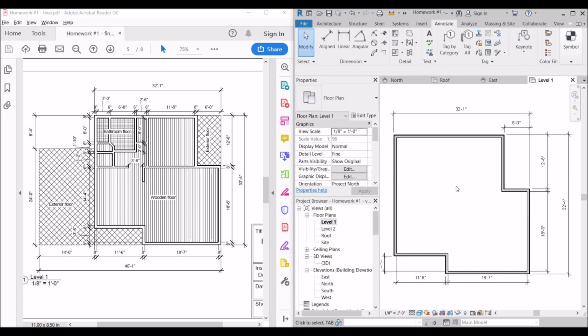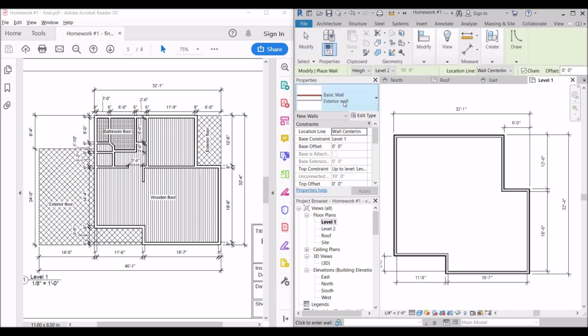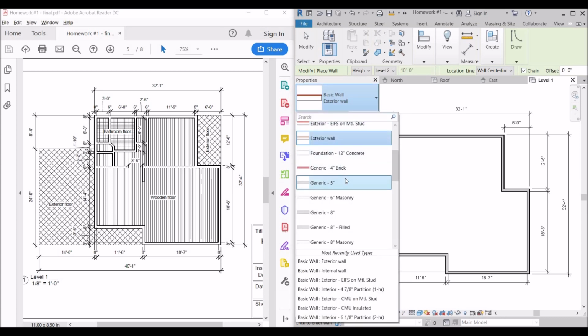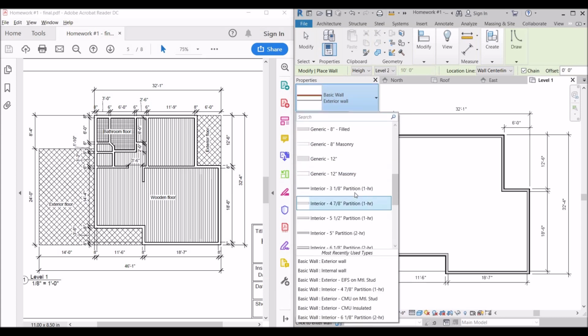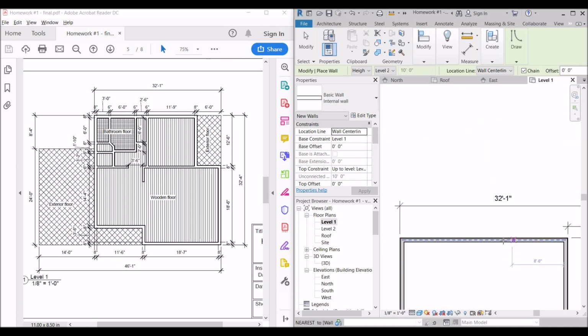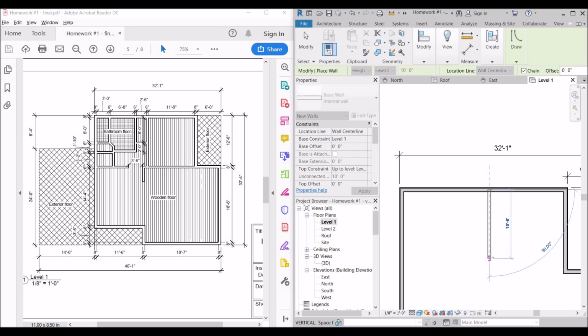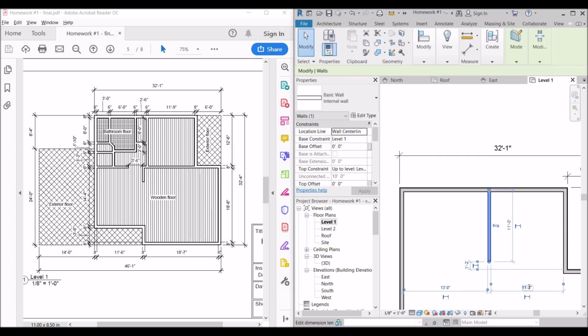Once my exterior wall is created, now I'm going to create the interior wall. So I'll press WA as in wall, and I'm going to select my interior internal wall. Okay, then we see here 11 9. Sometimes Revit gives you some temporary dimensions that you can make use of. Okay, just create it here, and then I can select it and change this to 11 9.